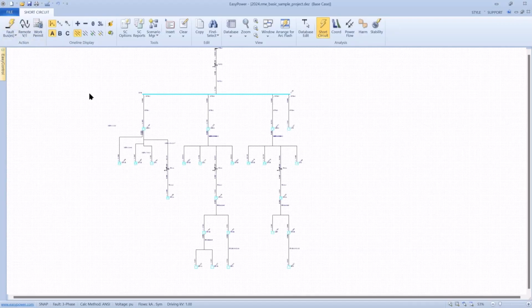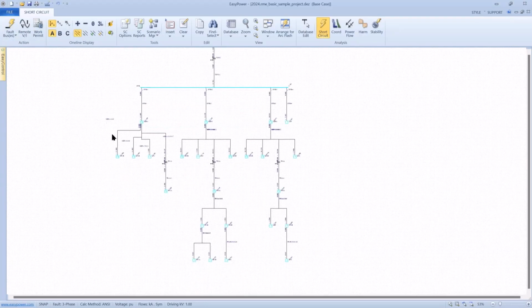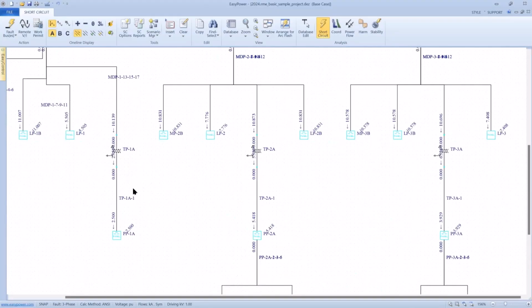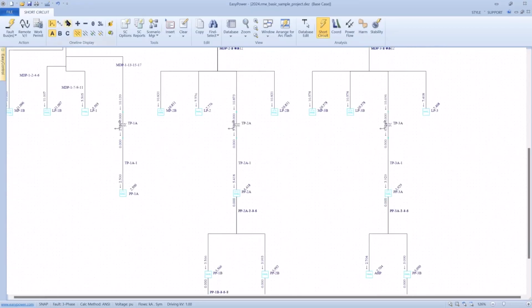And as I do, I get a bunch of colors and a bunch of numbers. And so what we're looking at is the fault current at each bus if that bus faults. So if this panel has a 3-phase bolted fault, it'll see 2500 amps from upstream. The total available current is the number on the oblique. The fact that these are equal is suggesting that there's no motor loads currently on the schedule for this panel. And we're looking at a half cycle worst case fault. So this number for each of these buses will be handed off when we do arc flash to the model for being the worst case available fault current.